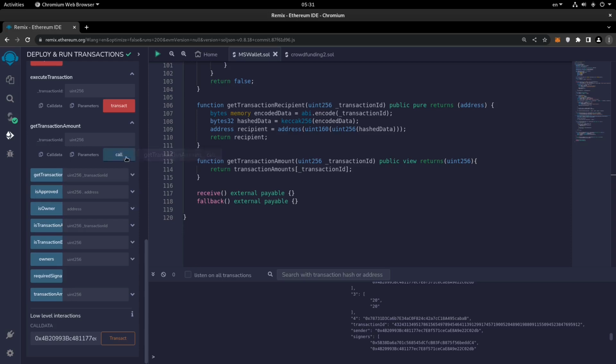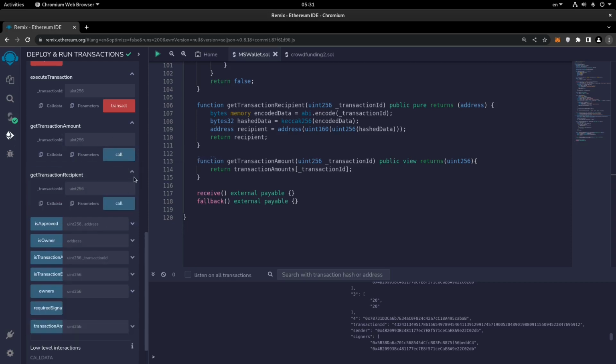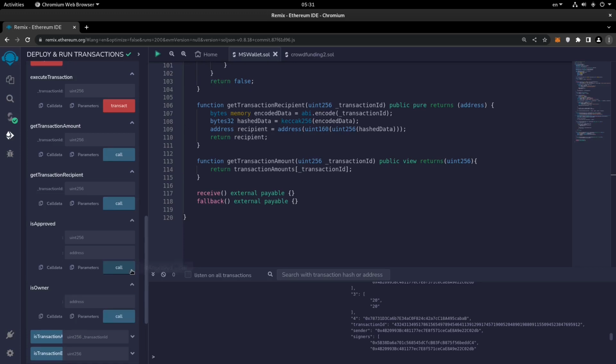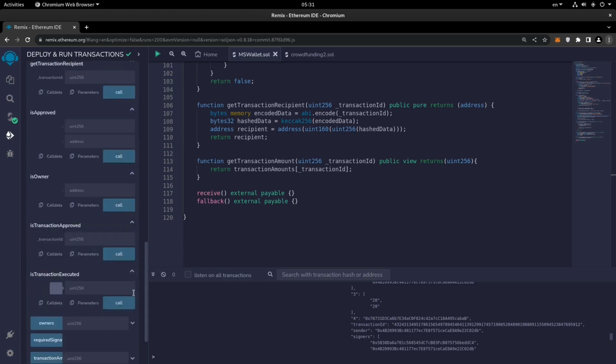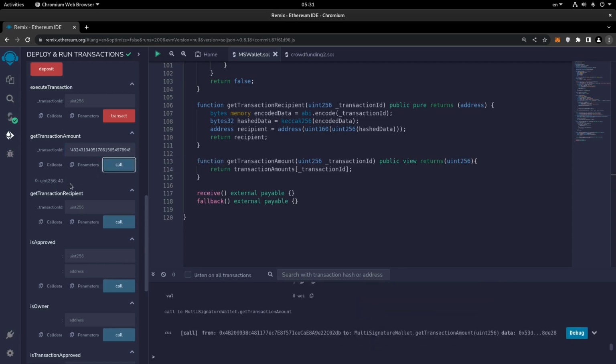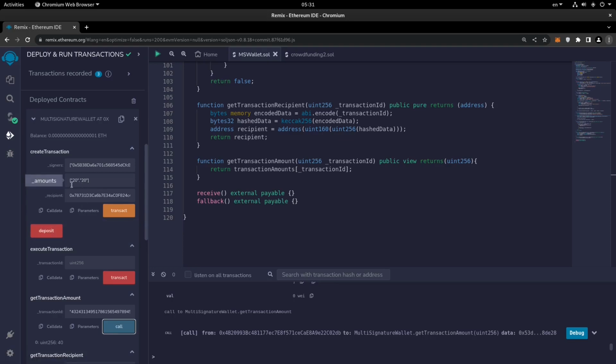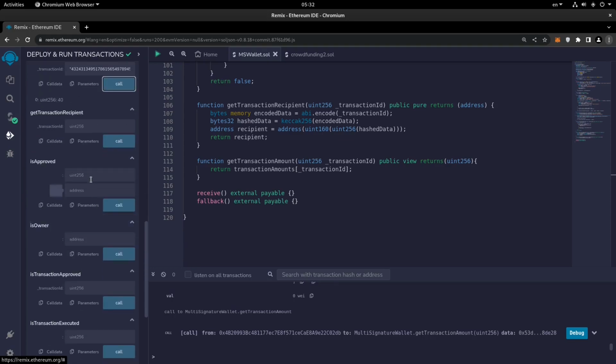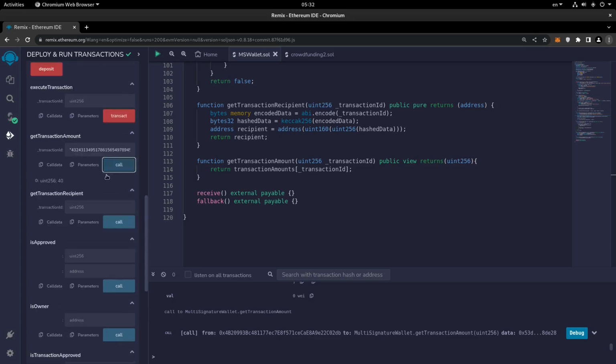But before we do that, we can check these fields for checking the transaction ID status, so that we see what stage of the transaction we are in. So here we can enter the transaction ID and call for get transaction amount. As you can see, it's 40. Why? Because we had two 20s right here, which becomes 40. And so here it's 40, and here again we need to enter a transaction ID for get transaction recipient.